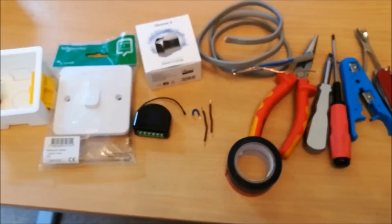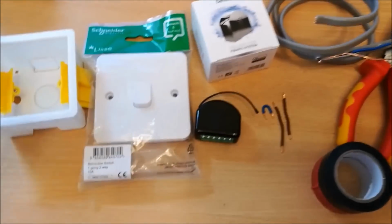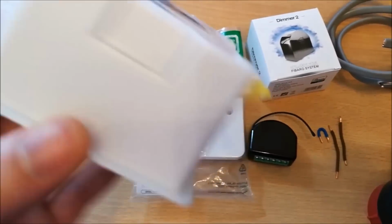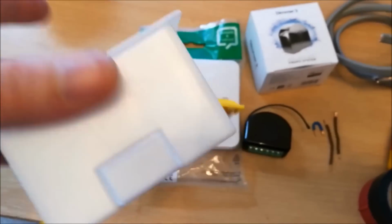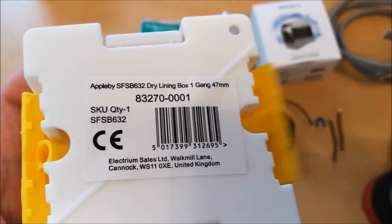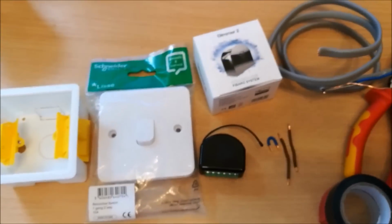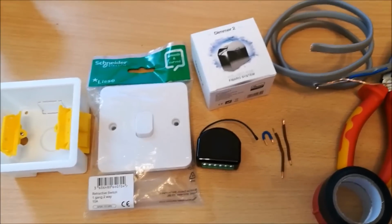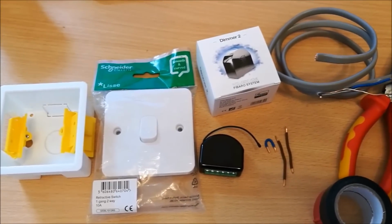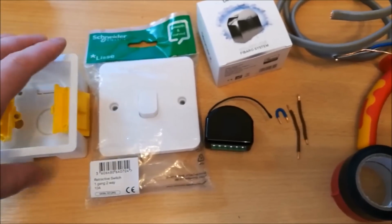So laid out on the desk in front of me, I have all the components I think I will need for this installation. I've got a 47mm back box, and this isn't always needed, but it makes life a lot easier if you can get one. This is about 70p from Screwfix, straightforward to install, and that's because my standard lighting back boxes in my house are around 25-30mm, and it's a very tight fit to get the dimmer switch in alongside the light switch, so a bigger box makes life a lot easier.